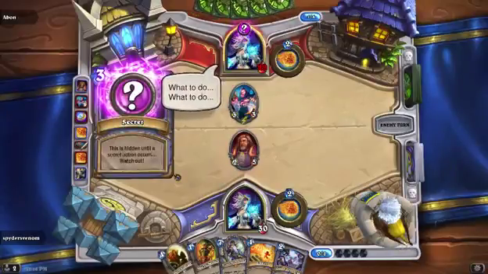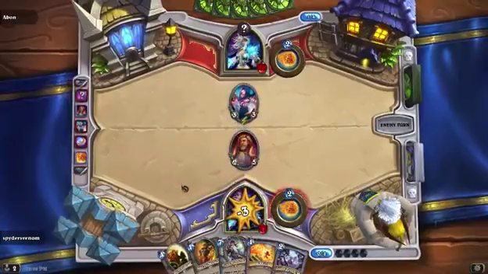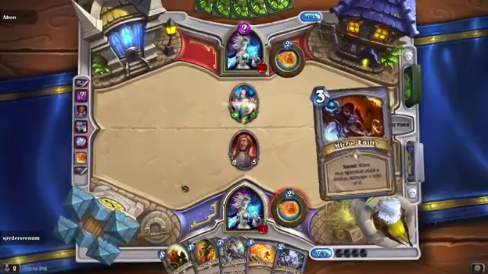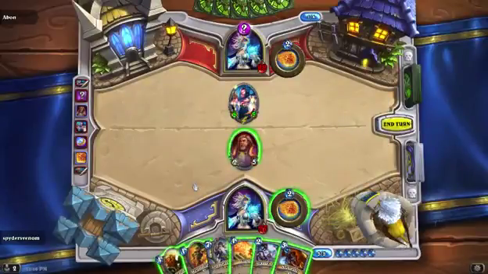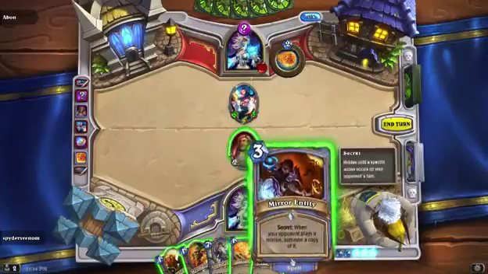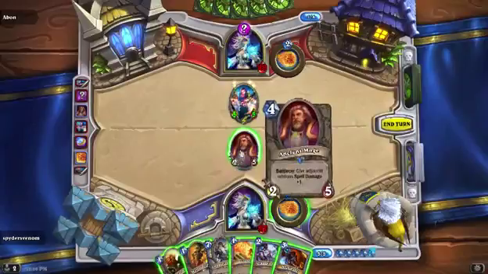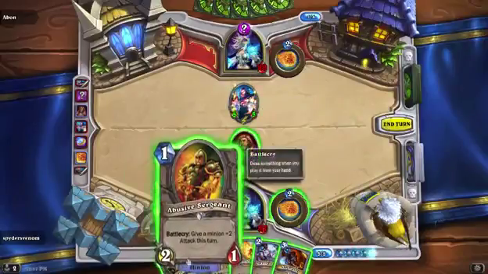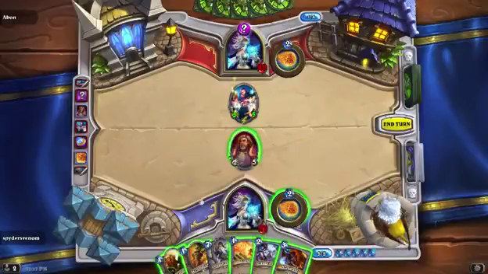What to do? What to do? That guy just became a 5/5. He is a liability now. So I've got to make sure to get rid of him. There are a couple ways I can do that. I'd say the best way, it's going to cost me 3. And I'm going to lose him. I don't like that. I could waste a fireball, but I don't really want to do that.